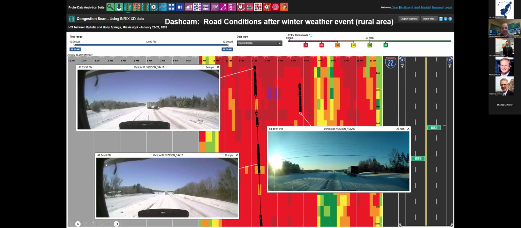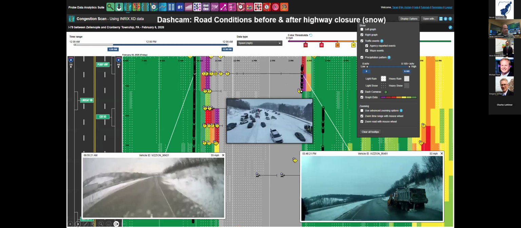All right, next slide. This is my last one. This was a snow event north of Pittsburgh, I-79, I think. They had a snow squall, shut down the highway. Pretty bad incident. That's that picture in the middle. We saw a drone video, pretty unique view. And so our thought was, hey, can we go back in time and see what were conditions up to the event, and maybe just as things are clearing. And that gray area in the middle is when they've actually shut the highway down.